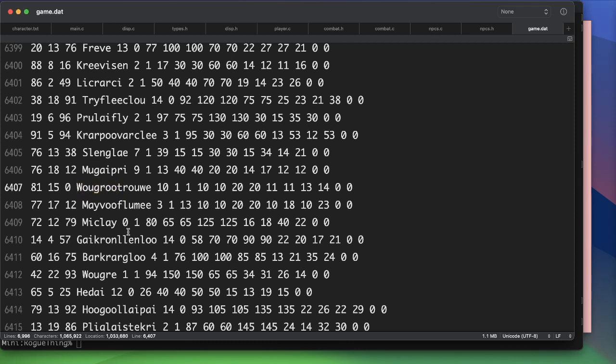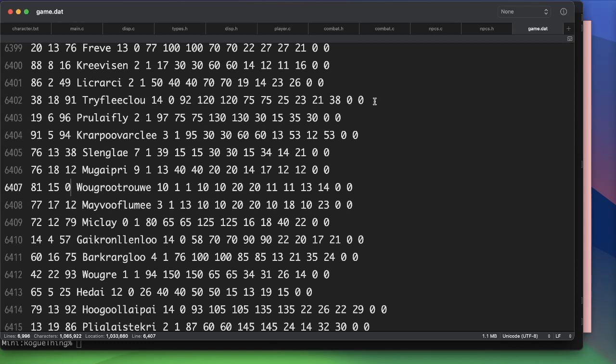They're on floor 0. They have... I remember what this stuff is. What is the 10? That's their behavior. 1 and 1. What are those? That's like is alive and is hostile or something like that.